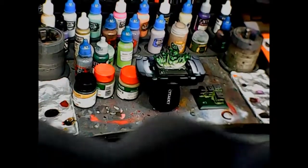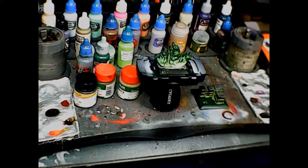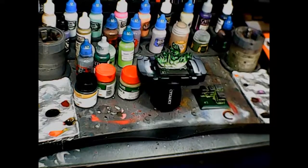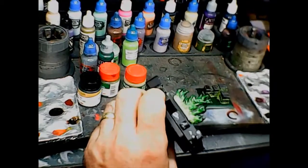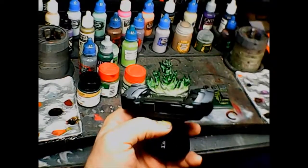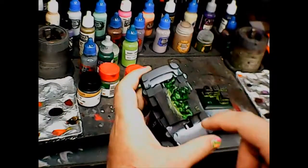But again, because they're artist acrylics and not miniature paints, there is a bit of a learning curve there. There is a bit of playing with it and seeing what works before you really get into something that produces good effects like this. And I decided to take the added step in the books and do a little bit of white along the bottom, which is showing up quite a bit better on this camera than it does on the actual figure. A little bit of white along the bottom, and then just a little bit of black along the tips.